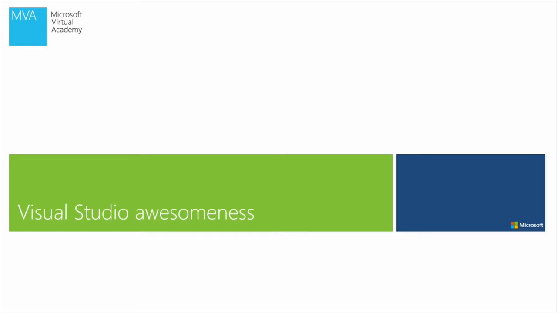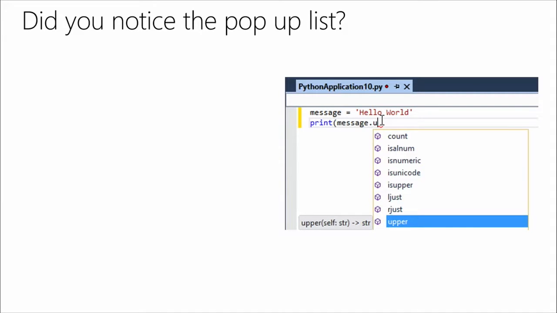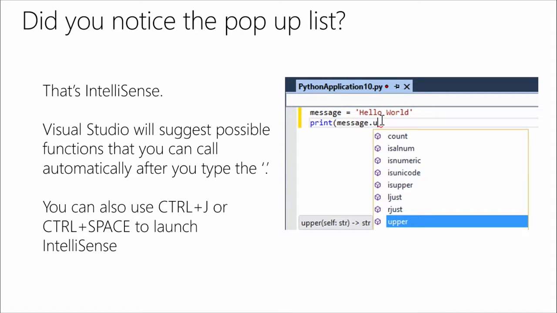Awesome. All right. Speaking of awesome, what in the world was that little pop-up list? That is one of the most awesome things that I love about Visual Studio, and there are other coding editors that have it too, but it's called IntelliSense. And what IntelliSense does for you is when Visual Studio knows you're working with a string variable, when you hit that little dot to type in upper, it actually is intelligent enough, hence IntelliSense, to know, oh, wait, you want to call one of the functions to manipulate that string.